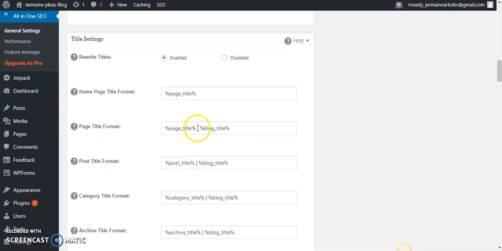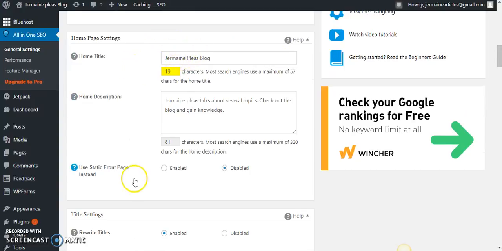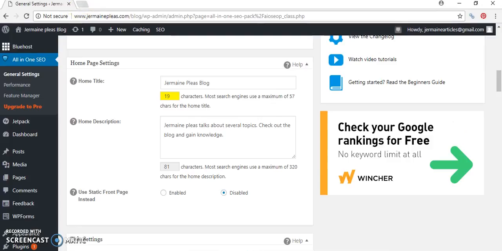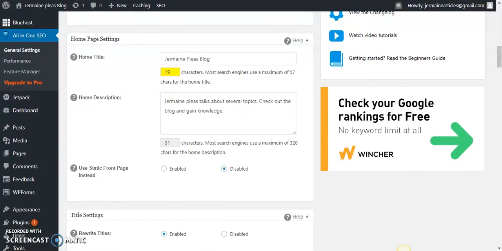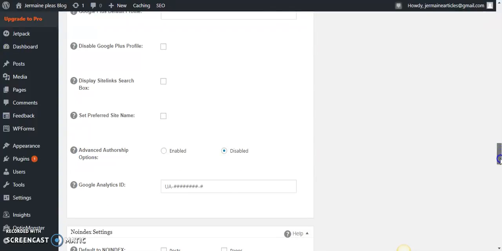So like the page title, if you create a page title, the blog title will be this right here, the blog title, and the page title, whatever pages that you created, and incorporating the SEO plugin will show up here in the browser once you go to that page. When your audience enter that page, they will see the description and everything on the tab. And also Google does too. So that's all that is. Let's go ahead and save this. You don't have to look through all of that.